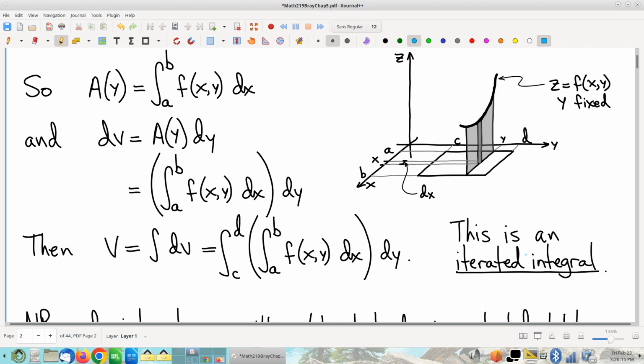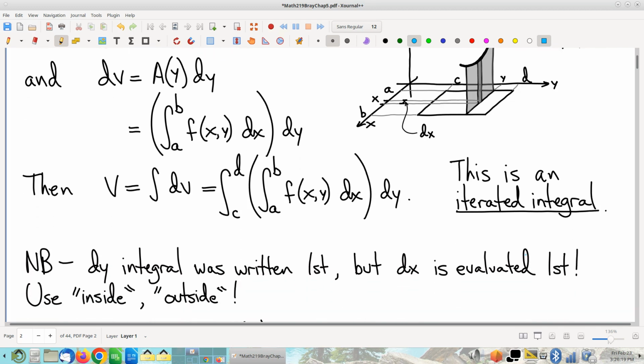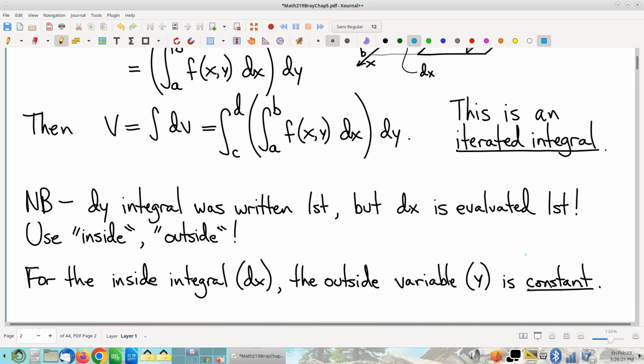Okay. So, real quick, how are we going to compute this? We're going to compute the inside integral. Once I see what this gives me, that'll tell me what my integrand is for my outside integral. I will then compute that integral, and then we'll be done. We will have successfully computed the volume.